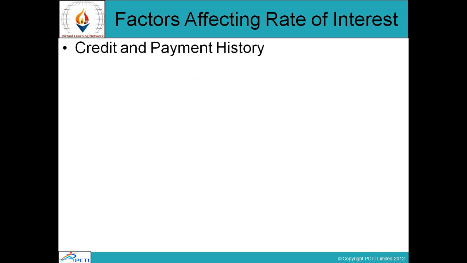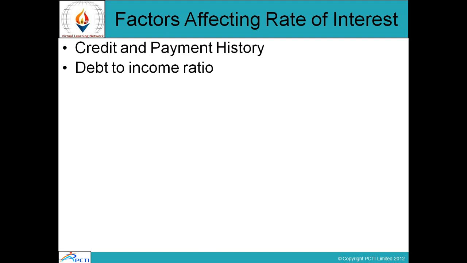First is credit and payment history. Making timely mortgage or rent payments is very important. Paying late just once by 30 days or more can affect both the loan and the interest rate offered you. Late payments on credit cards, car payments and other bills can also affect your interest rate and loan amount.